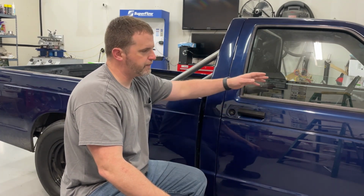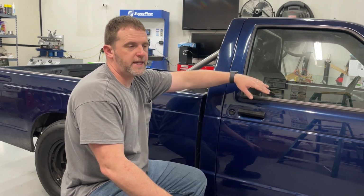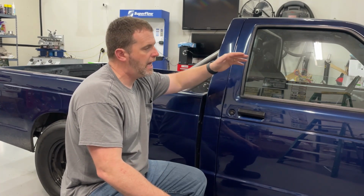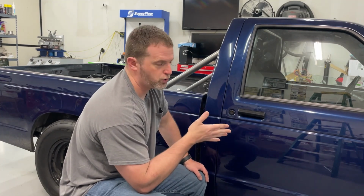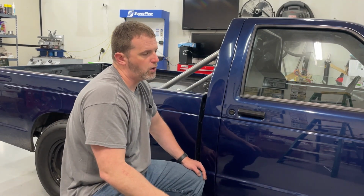So for instance, this is now a Power Glide. The Turbo 350 actually showed more, it actually went quicker with the Turbo 350. However, it shifted so slow because the shift kit was bad. What if I had put in, even worse, what if I put in a 3500 stall converter? Think how much slower this truck would be. Because after all, if you saw the dyno thing, it makes peak torque at 6100 RPM, which means if I put in a 3500 stall converter on here, this thing's gonna slow way down.